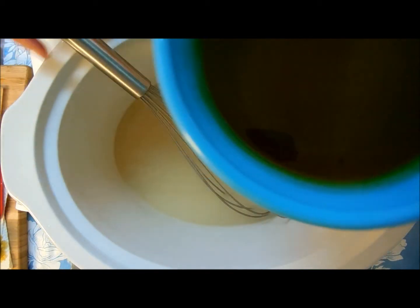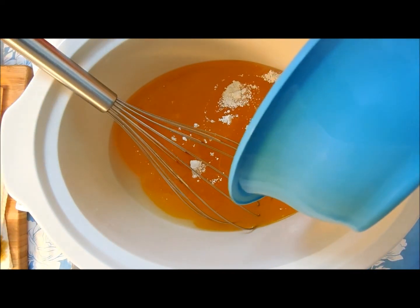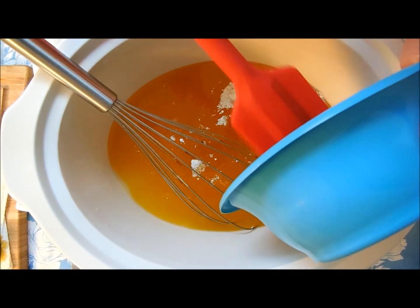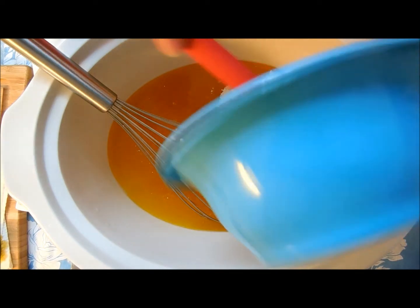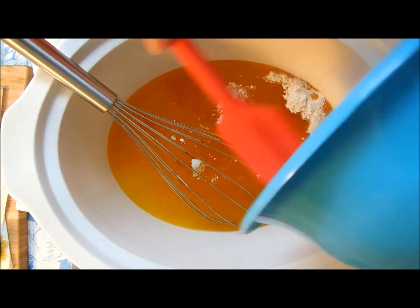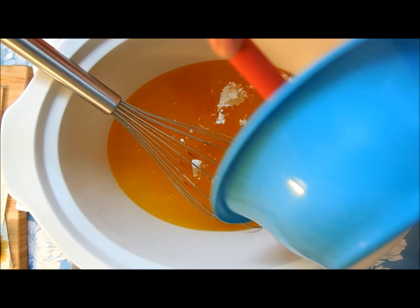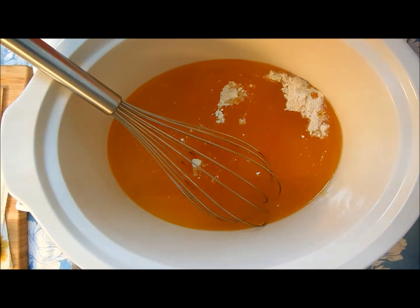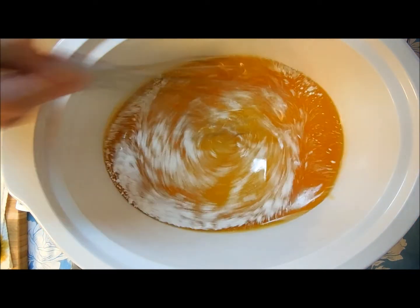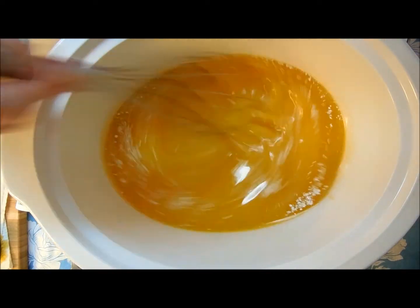And, whoops, this is all of the soft oils, which is canola and olive oil. And I've also got some olive oil that has been infused with annatto so that we'll get, hopefully, a nice yellow color in the soap as well. I've taken out 45 grams of my soft oils, which will be my super fat, and I will add that in later after the cook. For now, we're just going to bring this to a trace.